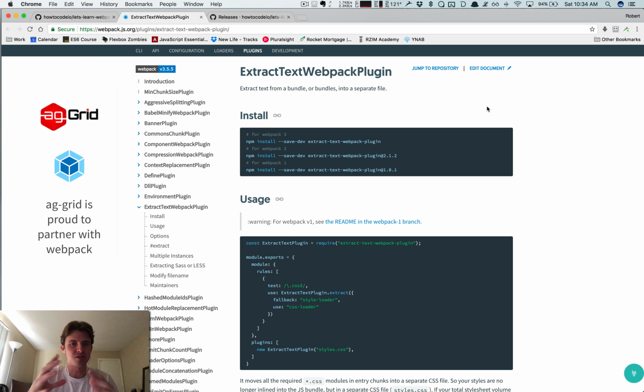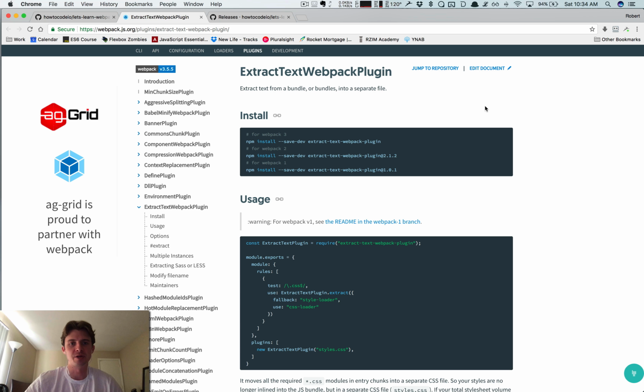Basically right now all of our Sass and our CSS and all our post CSS and everything, it's all being injected into our JavaScript file. And that's going to get a little bit out of control because that's going to make our JavaScript file absolutely massive when we're done. And not to mention, it's going to take a lot longer for the CSS to load and everything, so it can slow down our performance when our pages are loaded on our apps.